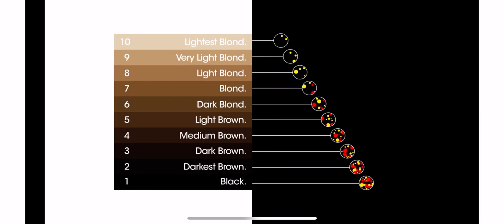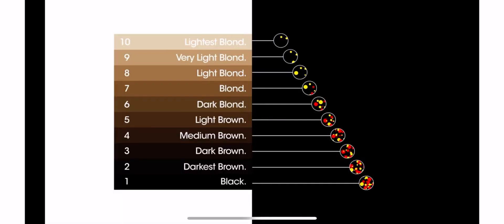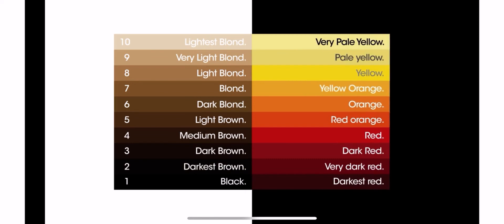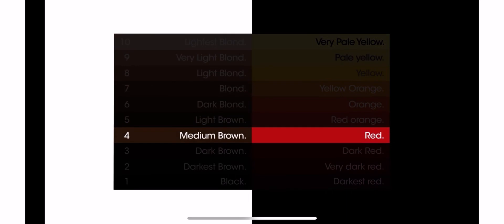After blue is eliminated, red is the next color to be oxidized, and only yellow pigments remain. But yellow doesn't give up easily — it's difficult to oxidize and is eliminated slowly. At the end of the lightening process, all pigments are removed and the hair turns almost white. We actually see warm passage colors ranging from red to yellow as time goes on. The process is quick in the first minutes with blue pigment, slows slightly with red, and slows even more with yellow.